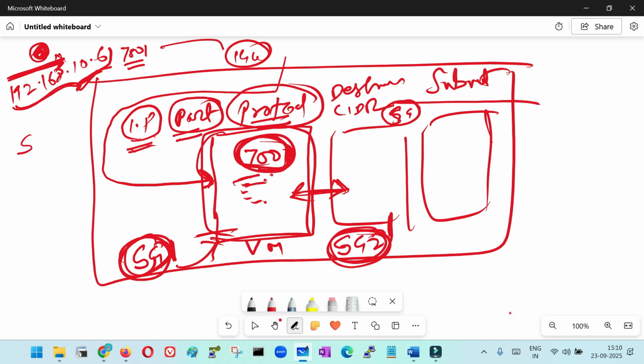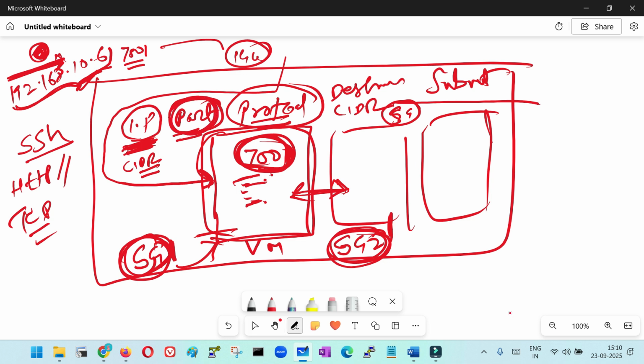Now suppose that the user is trying to SSH to your virtual machine, or maybe trying to access a web application with the help of the HTTPS protocol, or maybe there is a call for the TCP protocol, right? So what you can do is allow or disallow a particular specific IP, or the CIDR range, or a specific port, or a specific protocol, as I said, maybe SSH, HTTP.